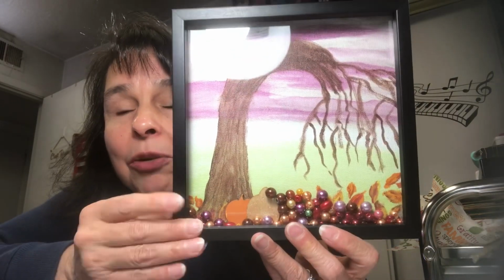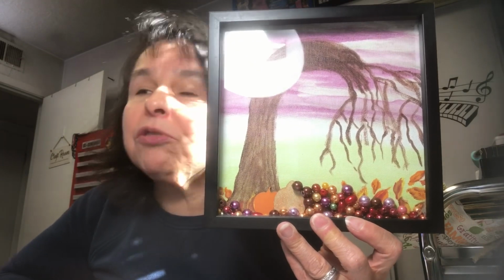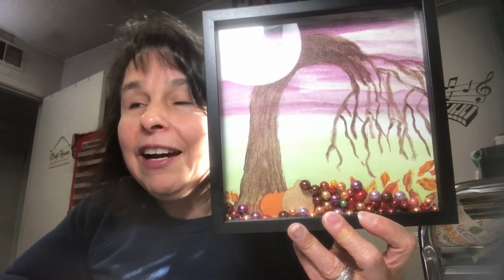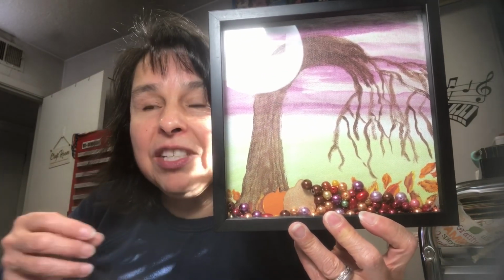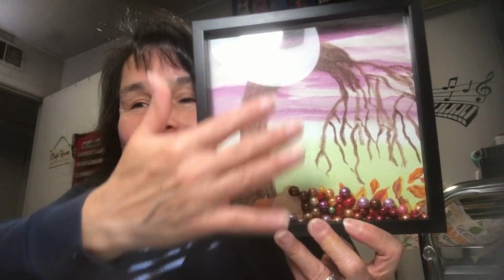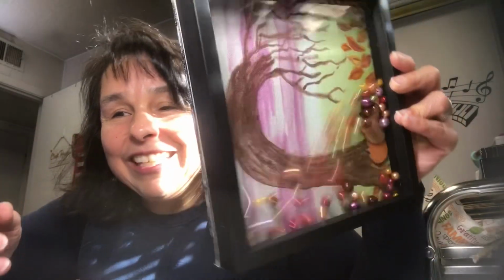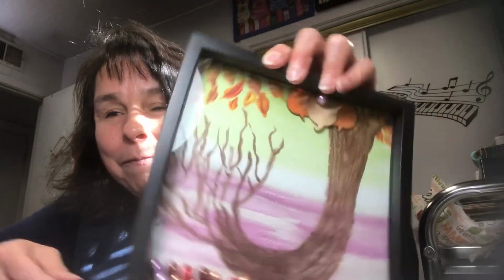And then to make the shaker, I added these beautiful glass beads. And I got those glass beads from Hobby Lobby. I've had them in my stash. There's some orange beads, red beads. I even put a few purple beads in there kind of to capture the color from the sky. And it actually shakes really well.